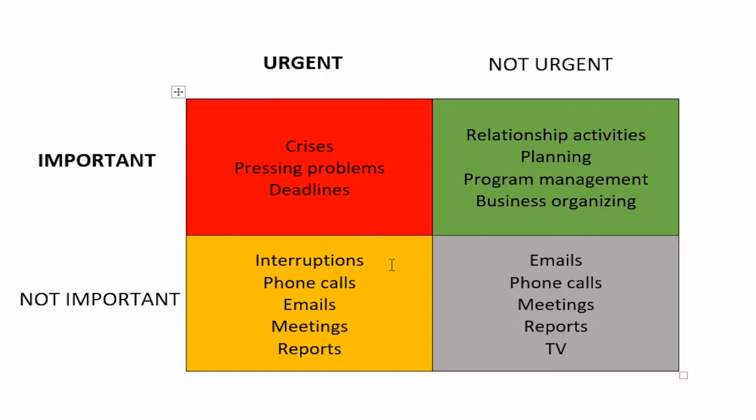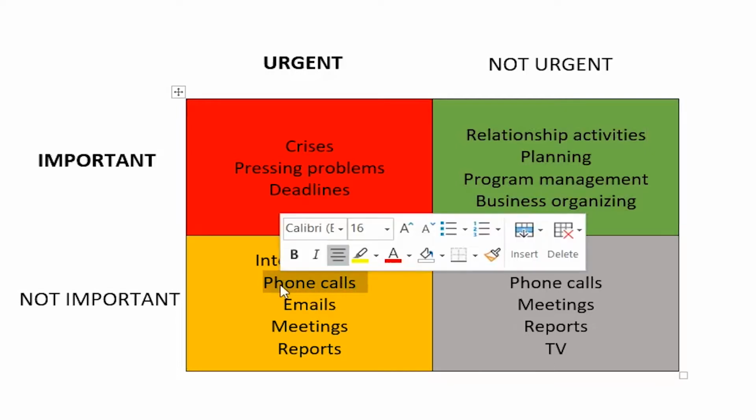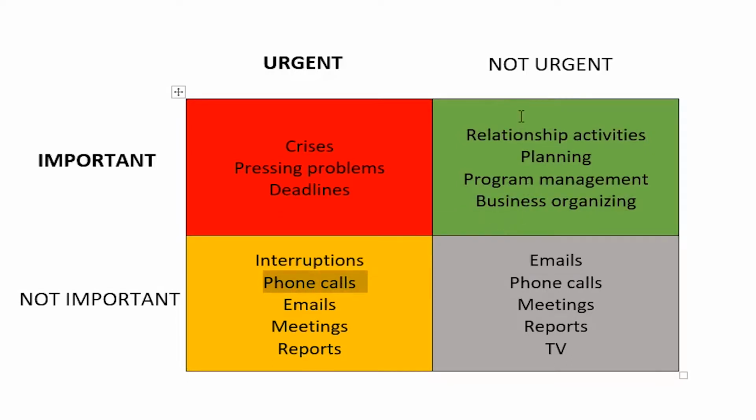So that's why I said calling dad can be a non-urgent but yet important thing because it falls under the relationship activities, or it can be an urgent but not important thing because it falls under just phone calls, right? Checking emails can fall under the non-urgent important thing because it has to do with business organizing maybe, or program management, or maybe planning, right? If this is the case, then this is a productive thing to do. If not, then it's an urgent, non-important thing, i.e. it's a waste of time to do now.